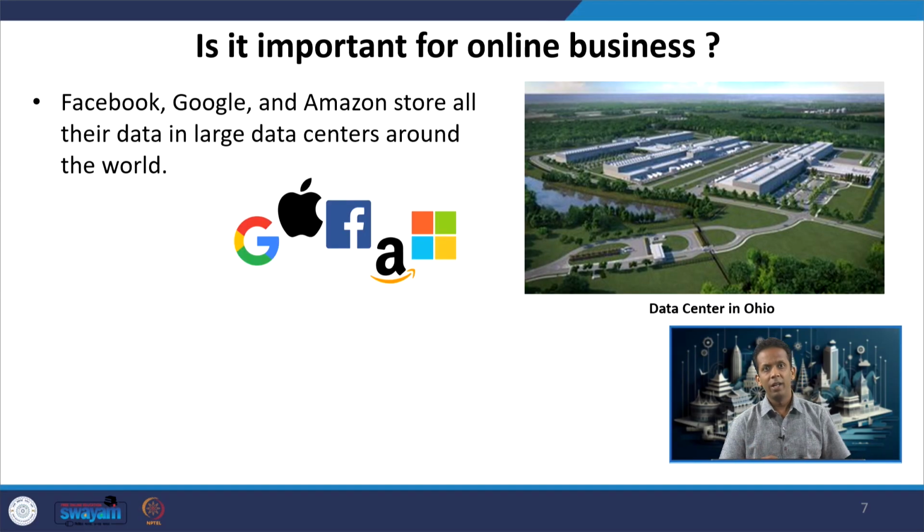Yes, why not? Like Facebook, Google, Amazon, even though they appear on the screen of a mobile or a computer, they all store a lot of data, and for storage of this data they need huge data centers, and most of these companies have data centers almost all over the world. This is one example of a data center in Ohio. You can see it is constructed in a very green area, with lots of trees and covered. It has some water body also. So, it is occupying land in the natural zone, and these data centers, because they need to be air conditioned, consume a huge amount of electricity.